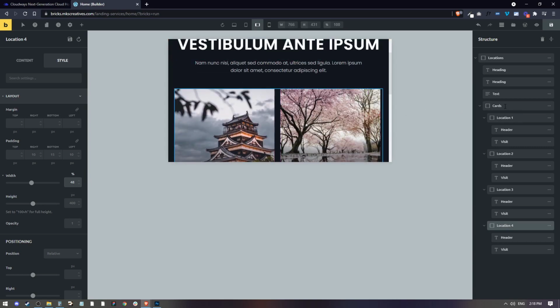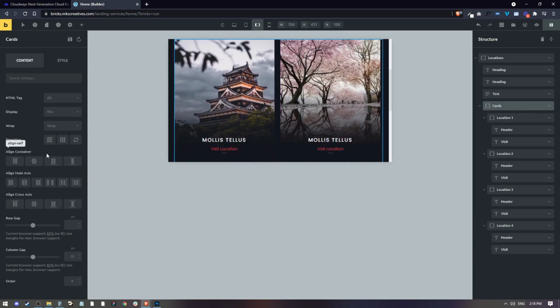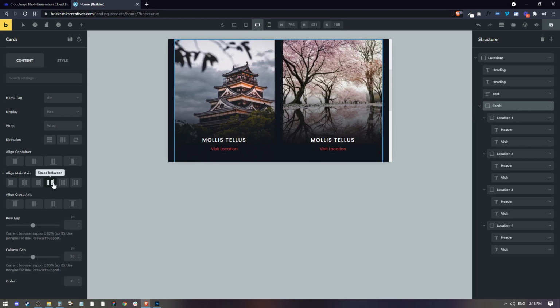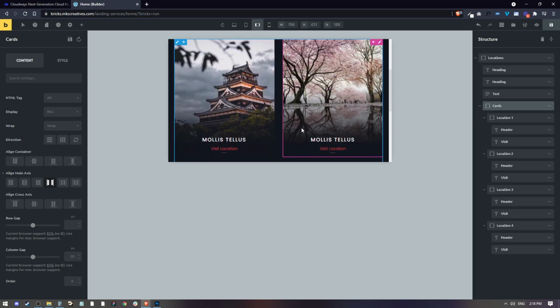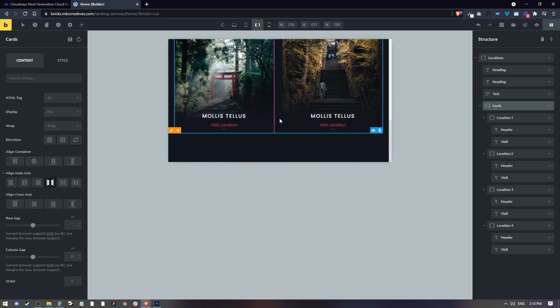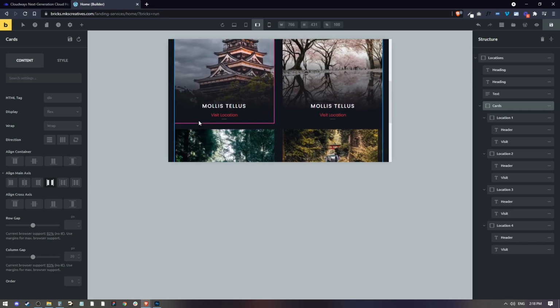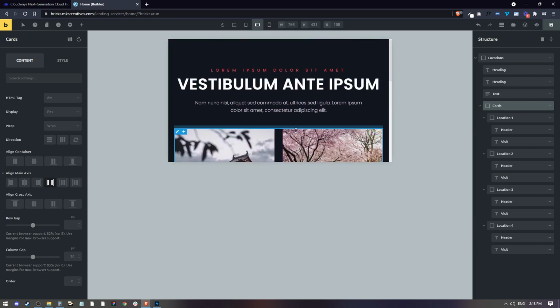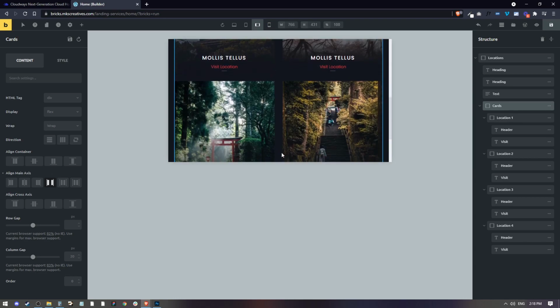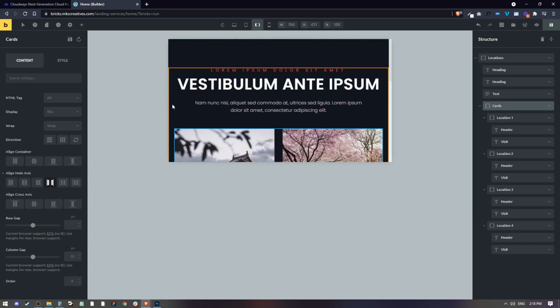Now, I kind of want everything, so I'm going to click on the card here. I'm going to go over to content, and I kind of want everything to space between. There we go, space between, it's good. Doesn't look too bad with the 20 being lower because you've kind of got some of the room here anyway, so you can't really tell. And I'm pretty happy with the text size up the top here still. Everything seems to be fine. We've still got the padding on the side here.